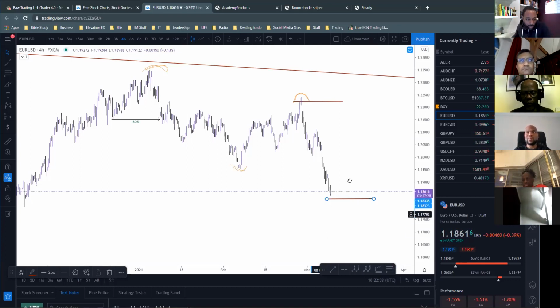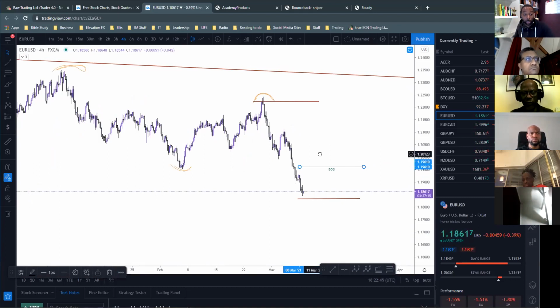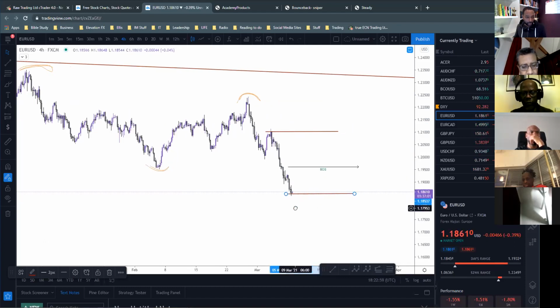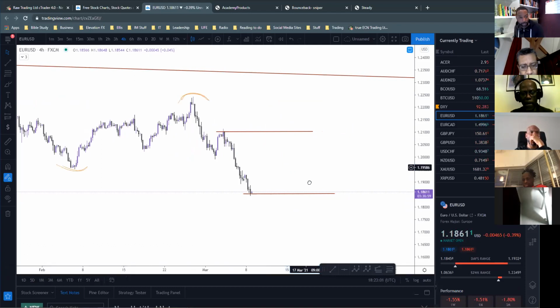So what we want to do is see where this lower low ends. And the only way to do that is to look for another kind of break of structure that comes up here on the lower time frames. Another break of structure will tell us that we found our lower low. But for now, friends, we have found our range. We could, even if we wanted to, be very precise and say that is our current range. And that's all we need to concern ourselves with right now.